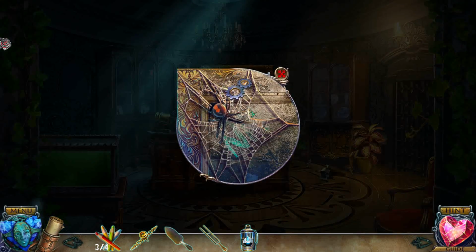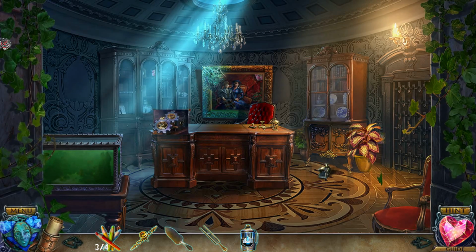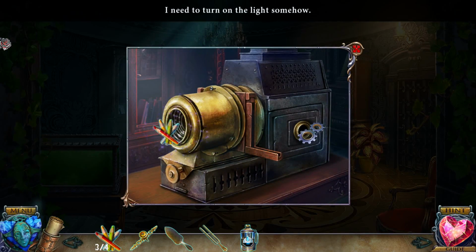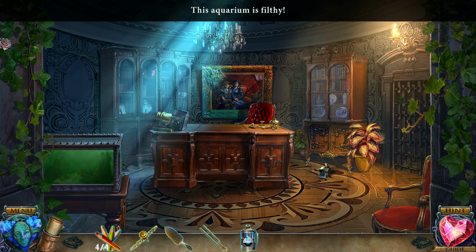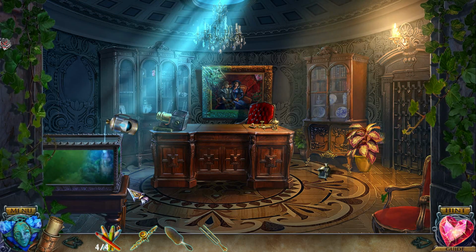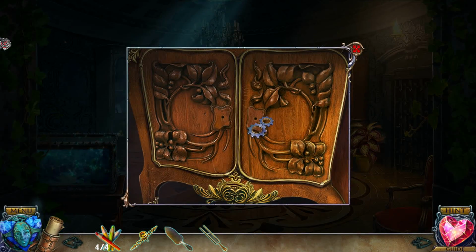What is this room? Oh, spider. Okay, get rid of that spider. I'm not messing with it. Oh, I found another crayon. I need to turn on the light. I mean, found another colored pencil. This must be what the water cleaner is for. Dirty aquariums. I never liked dirty aquariums.